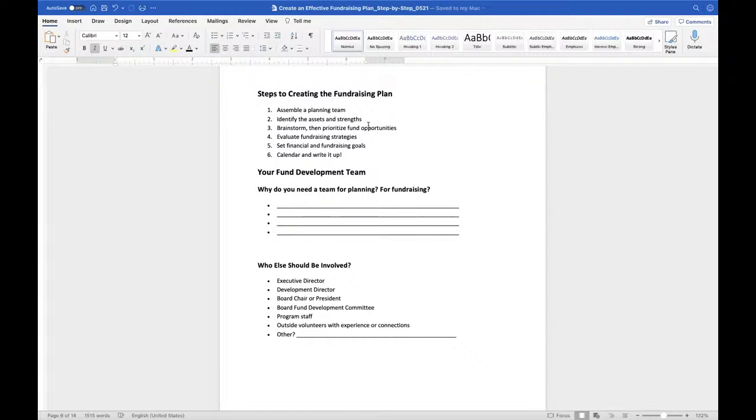Who on your team is that development director? You may not have hired a person as of yet, but who is the person that is responsible, that is tasked with, right, identifying those development opportunities? That means grants, that means individual donors, that means all the sources of revenue.